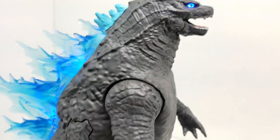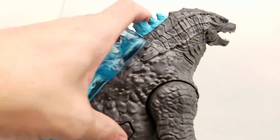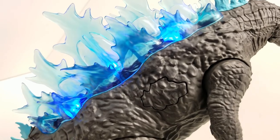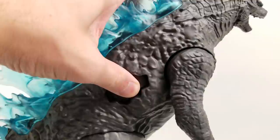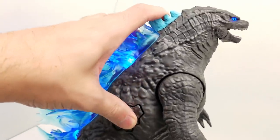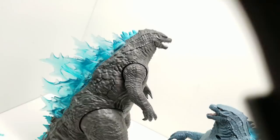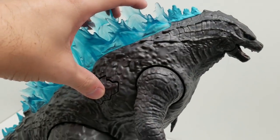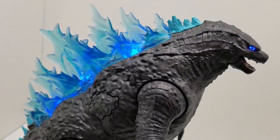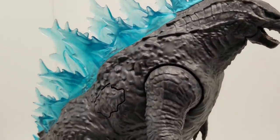The eyes light up. The lights come on one at a time - first this one, then they turn off in reverse order. Very cool. There are two different sound effects that come out. Friends, I'm going to dim the lights so we can see exactly how incredible this lights and sounds feature looks. Very nice. Now let's turn the lights off completely and see what it looks like.